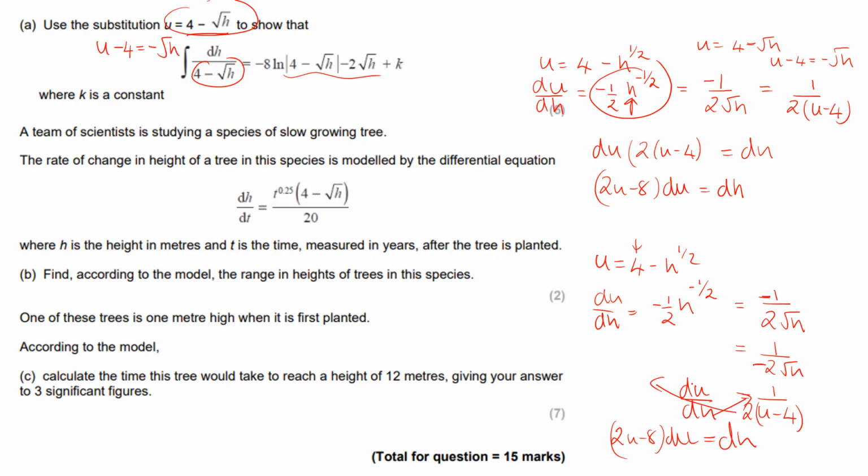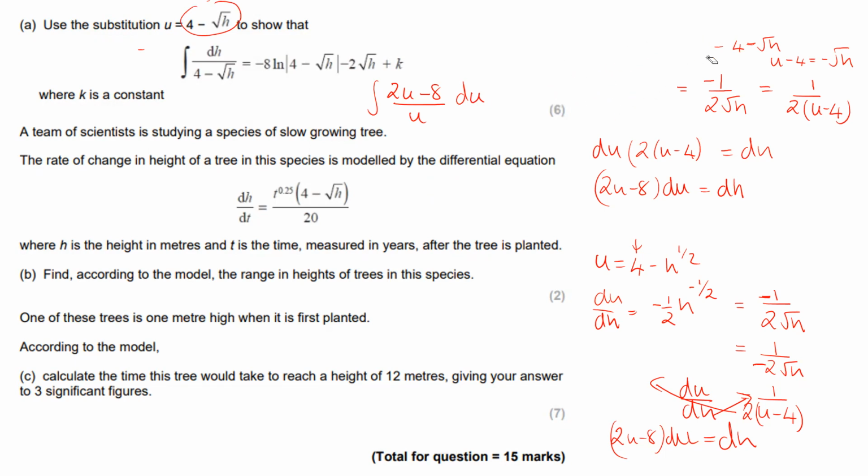Yeah, so now we can put the substitution in. We haven't got any limits. So put our substitution back in. We're going to be integrating our 2u minus 8 all over what was on the bottom. That is just our u. And we're going to be doing du. So now how we're going to actually integrate this. Ritesh, are you okay up to here?